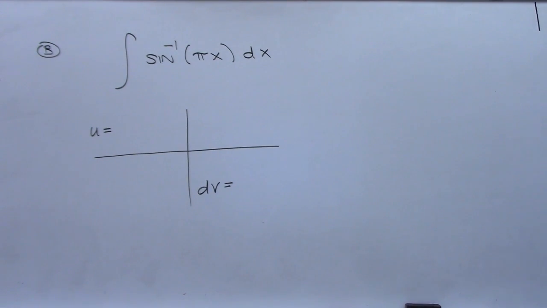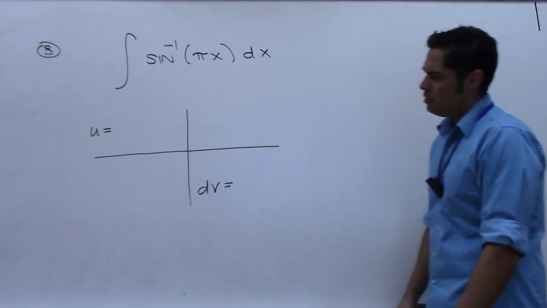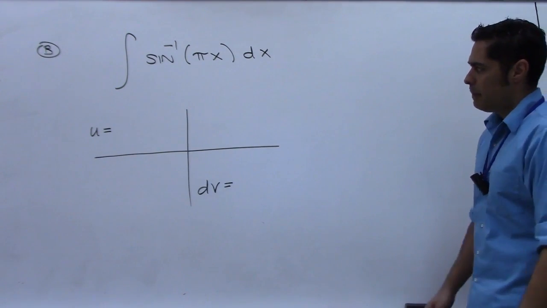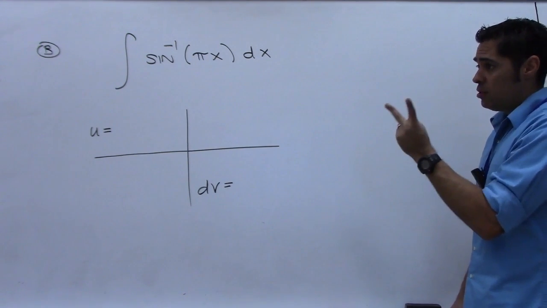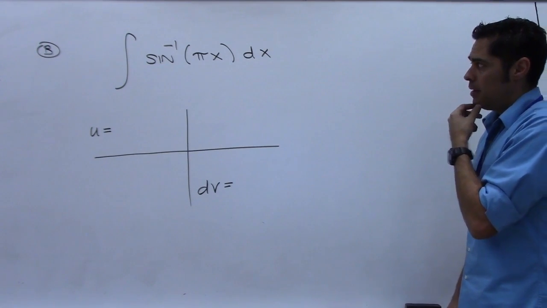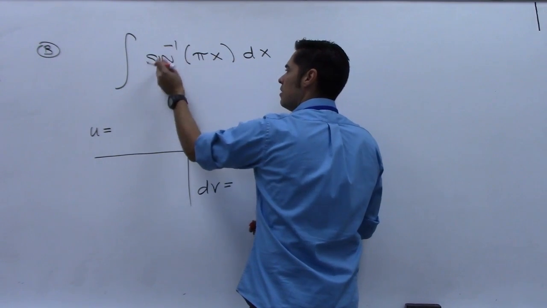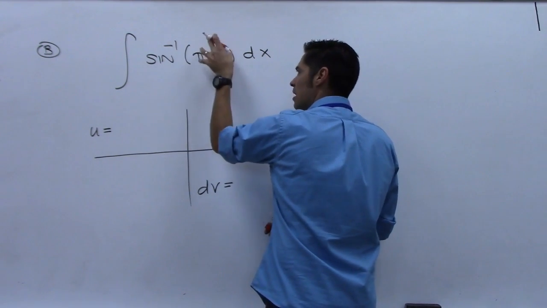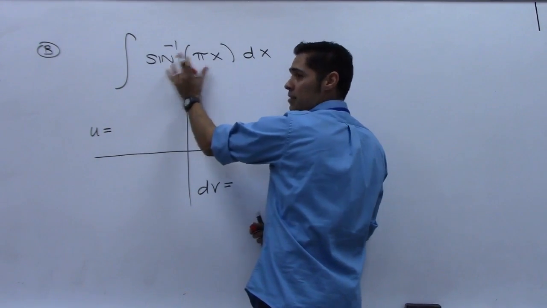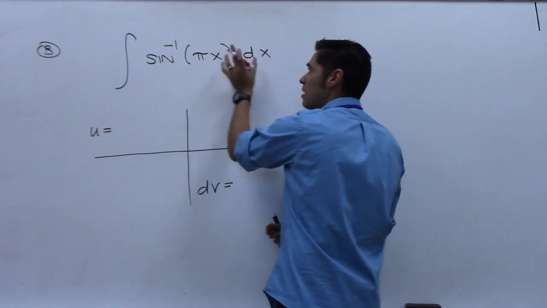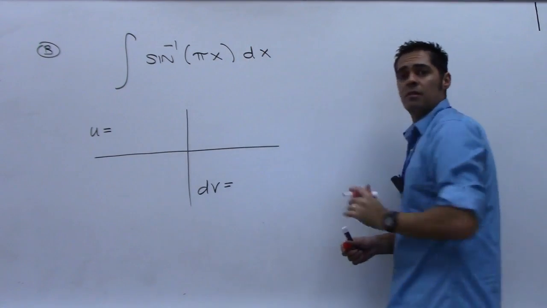The last problem, we chose our u to be x. We chose our dv to be that cosine thing, or was it sine? Whatever. We need two things, right? But if you look at this, this is really just one thing. This is not multiplication in here. This is arc sine of pi x, the argument of that inverse trig function. So this is all one clump. You can't pull this apart. This is all one big piece, which means that the only other thing left is that piece. So you only have two choices, right?